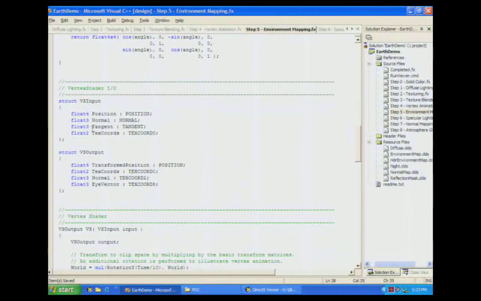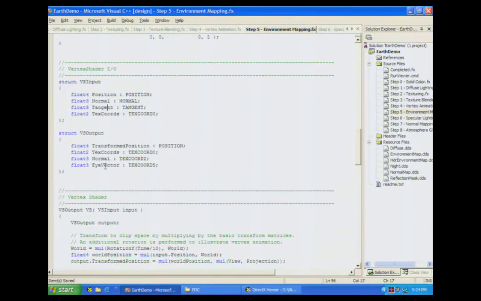And I'm going to actually be passing a couple of new things down to the output. So I'm going to take normal coming in, a tangent coordinate. Again, this is data associated with the vertices in my model that have been pre-computed for me. I'm going to take those, do some calculations, and pass them back, as well as an I vector, because I want to know where I am relative to the light, relative to the normal.